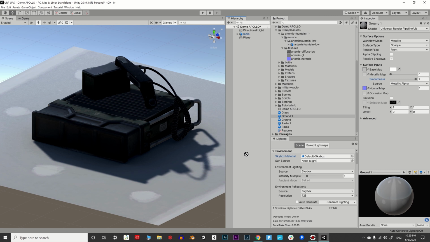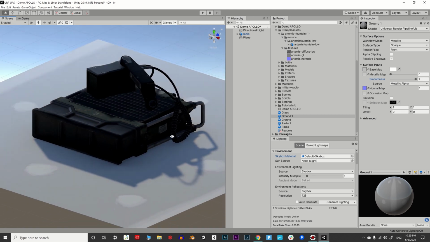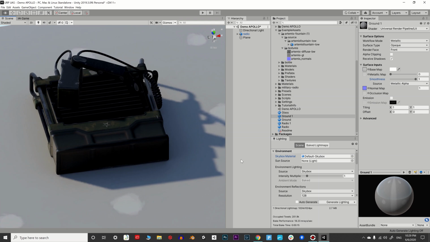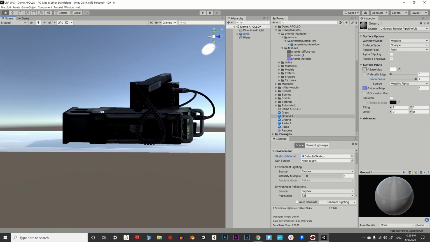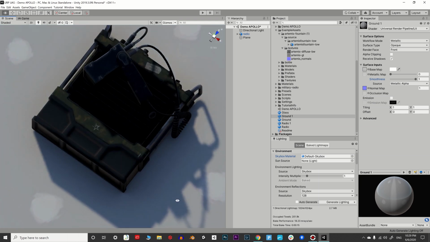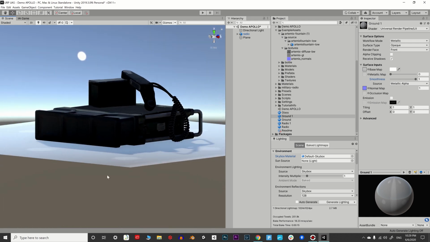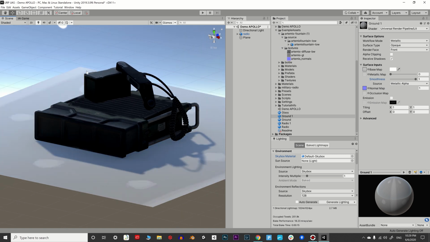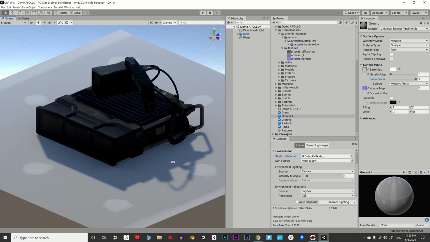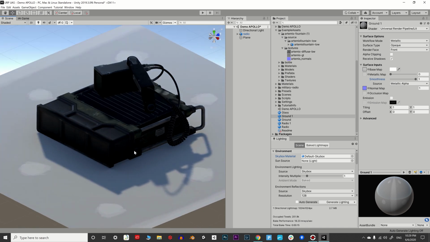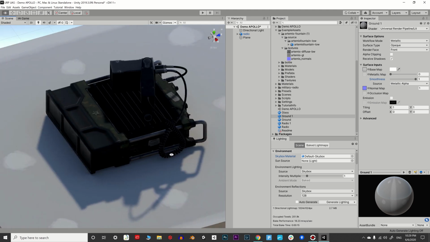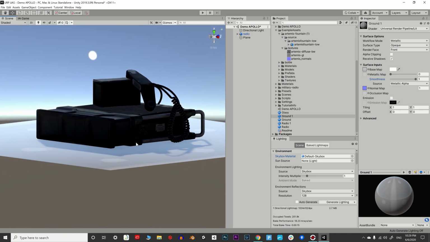So from here we get back to the Unity standard shader that, as you can see, has no connection between the shadows and the reflections, so our model is floating on the air. The solution here is to have already baked the ambient occlusion in another software, so that you can skip this issue.